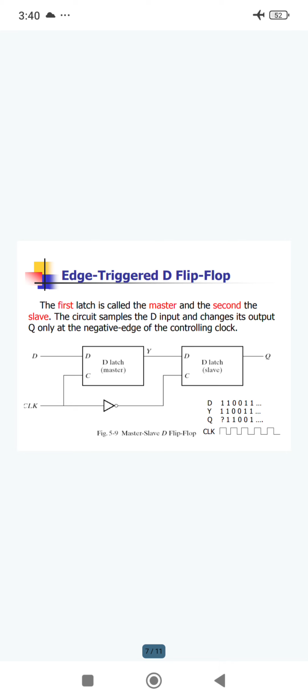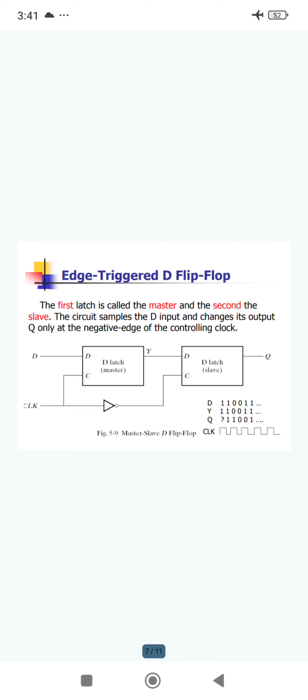It consists of a master and slave flip-flop and an inverter. Both of the flip-flops are positive level triggering, but the inverter is connected to the clock input of the slave. So the slave flip-flop is triggered at the negative level. The output state of the master flip-flop is determined by the D input at the positive clock pulse. The output state of the master is then transferred as the input of the slave flip-flop. The slave flip-flop uses this input at the negative clock pulse to determine its output state.